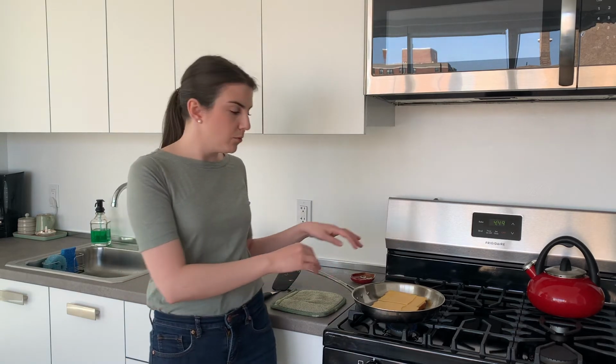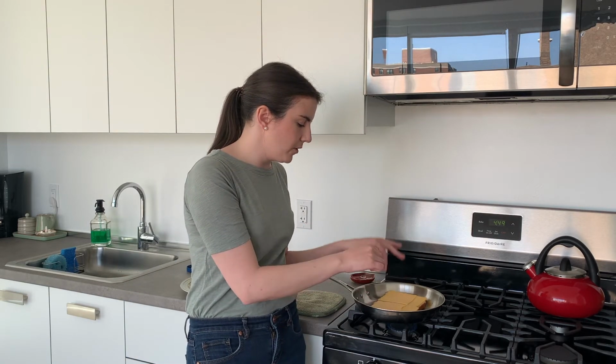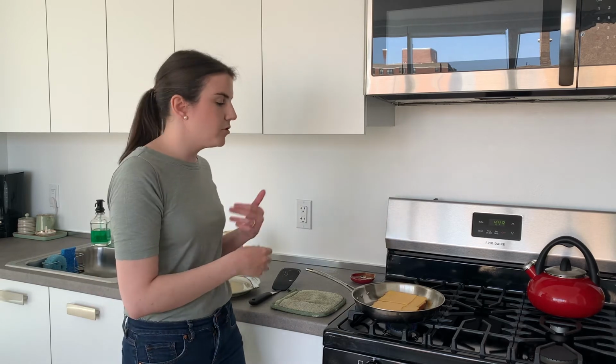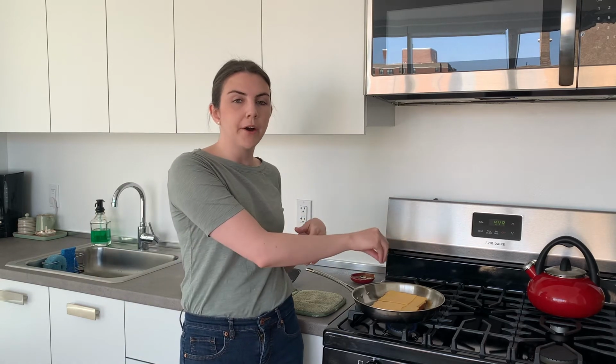Okay, so again, my hands were coming kind of close, so you want to be careful if you're adding anything into the pan like that. You're being very, very careful. You know where your hands are going, you're in control. And if you're nervous about getting too close, you could use a fork or some tongs to put them in. You could put your cheese on your bread beforehand and then put it in, so that way your hands aren't coming too close.